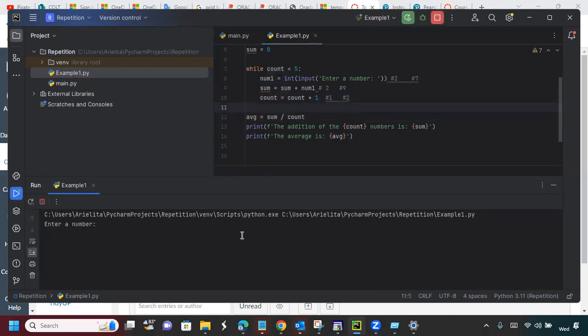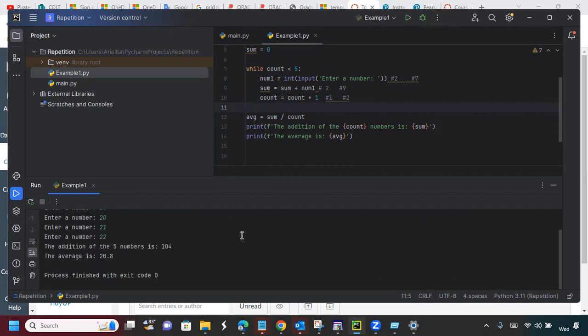Enter the number. 21, 21, 20, 21, 22. The sum of the numbers is, and the average is, and that's correct. Yeah, right? That's correct. Okay.